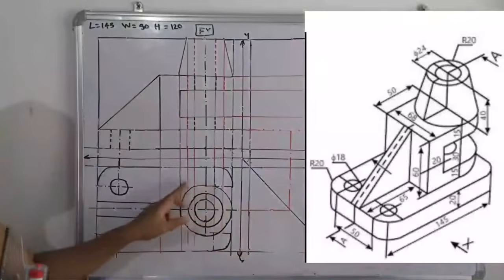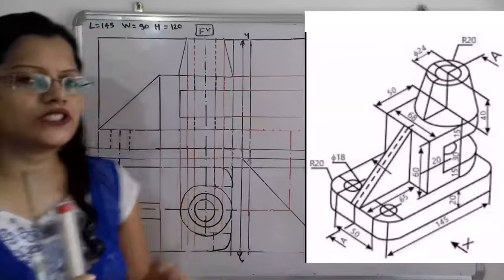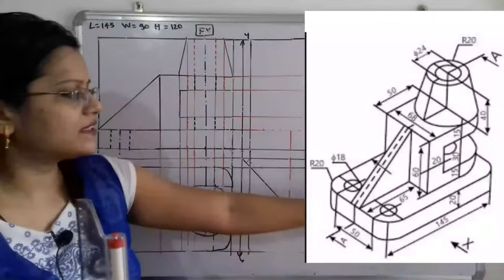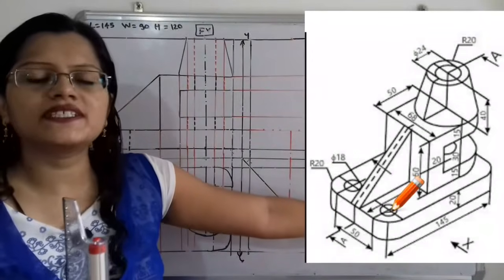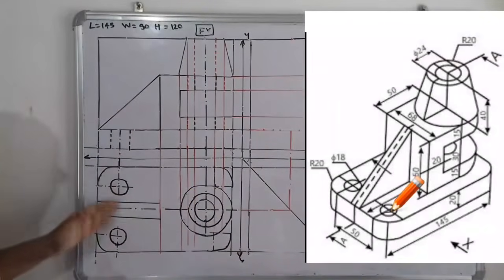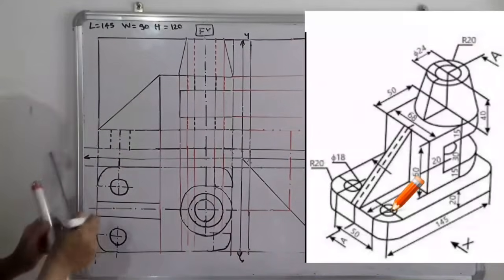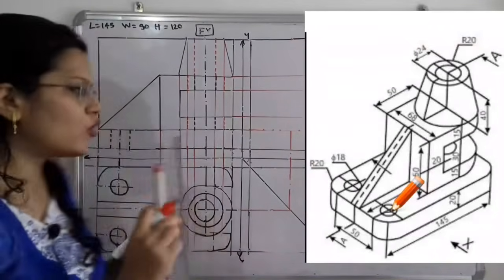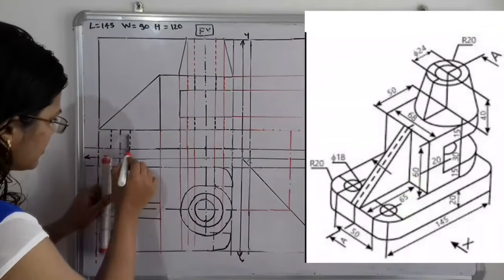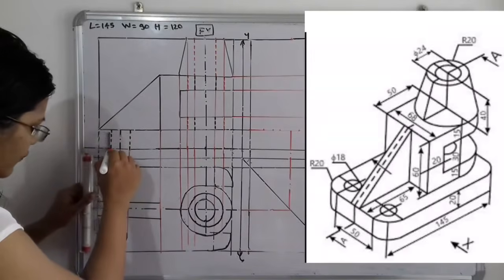Here we have to show clearly all the circles, and then we will make the projection from the top view to the front view. If we observe, on the base there are two holes that cannot be seen in the front view, but they exist. So for these holes we have to make the projections from top view to front view. The holes have a height of only 20 millimeters. So for this area only we have to show the projection. So these are the projections for the holes.